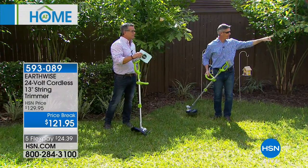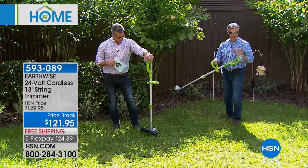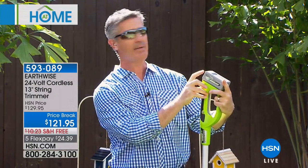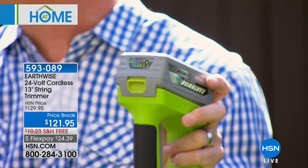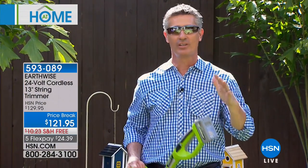Again, if we're doing all this edging, we're doing all of these different areas and taking down a lot of the weeds. I mean, we can see certainly from what we've been doing. Yep, I'm at 3 right now. And I was using this before we came out here. Yeah. And you're going to have a lot of power. So I have 3 out of the 4 bars left. You are going to love using this.